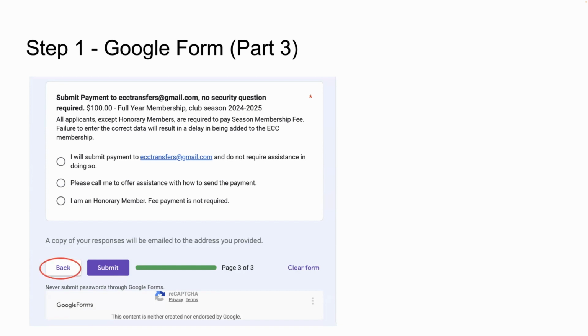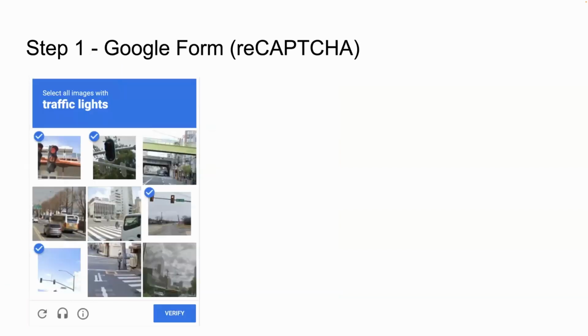Click the back button if you wish to go back to the previous section, or click the submit button in order to submit the registration form. You must complete the CAPTCHA screen. Once you select all the required images as instructed in the dark blue section at the top of this page, then click on the verify button and your registration form will be submitted.